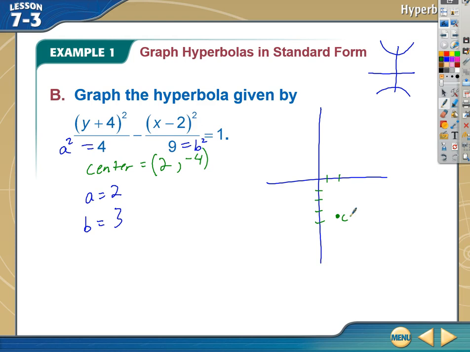And now I need to go again, A. Well, again, the picture in my brain tells me it's going up and down, so it just means that A is now my up and down part. So A is now 1, 2, and going 1, 2 down. And this here is my transverse axis, the major axis. It's telling me which way it's going. And B is 3, so I count over 1, 2, 3. Let's get that lined up better. Count over 1, 2, 3.